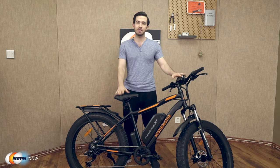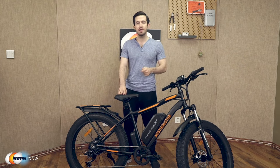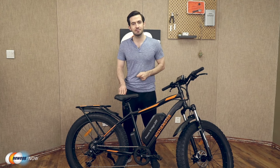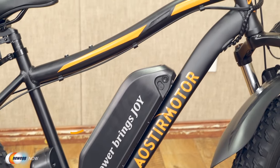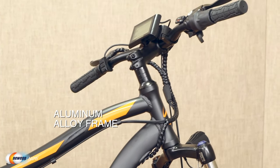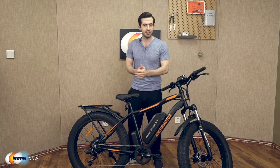The Eostromotor S07B is an awesome model on the more budget end of the spectrum, yet still delivering many of the great perks that expensive bikes deliver. From the outside working in, the S07B uses a strong and lightweight aluminum alloy frame suitable for users of height 5'4" up to 6'5", and up to about 300 pounds.